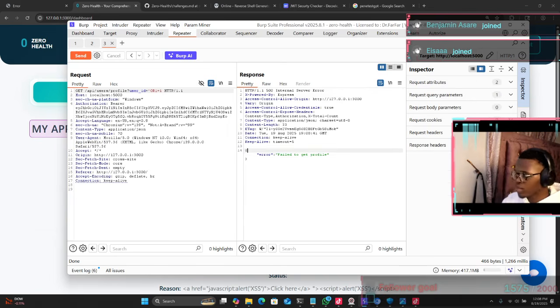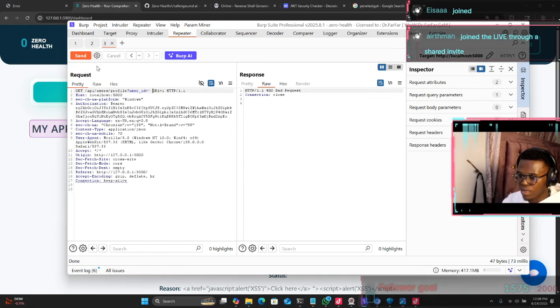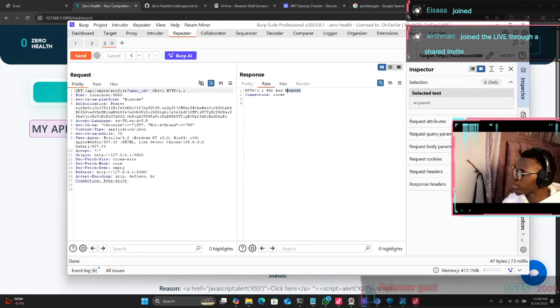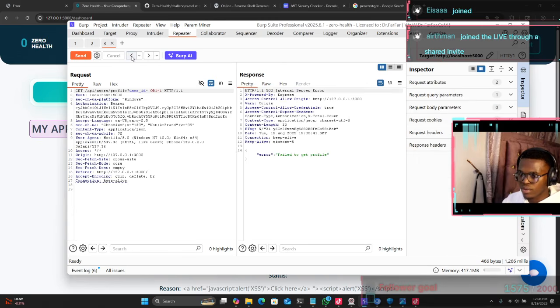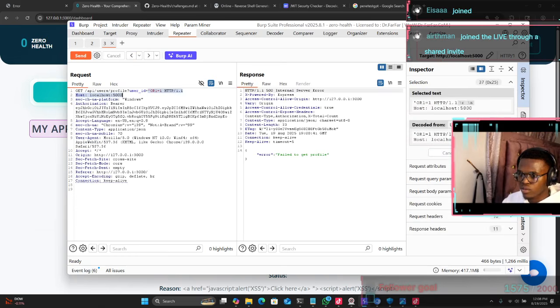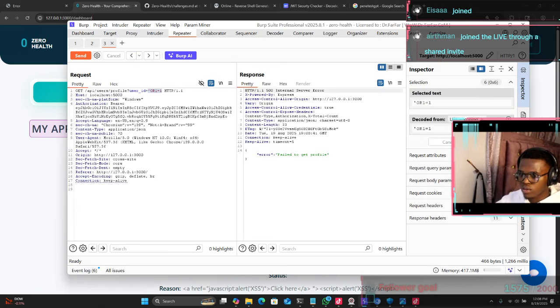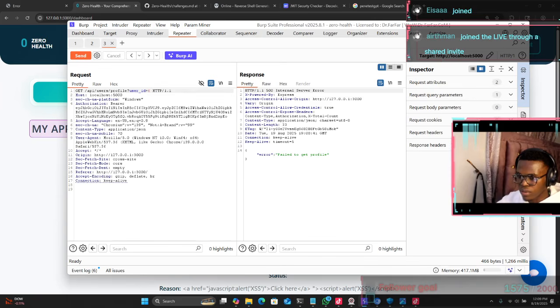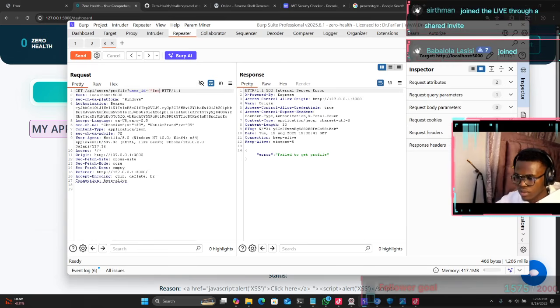It doesn't work. Let me put a space right here. I don't think it will work though. Bad request. All right, so let's go back. Let's try a NoSQL attack. So we'll see, open brackets, not is equal to null, close brackets. So this is NoSQL.